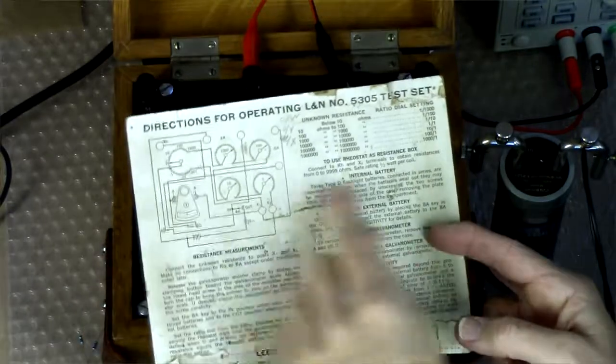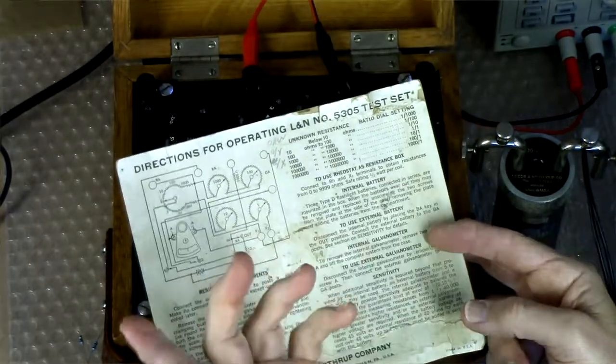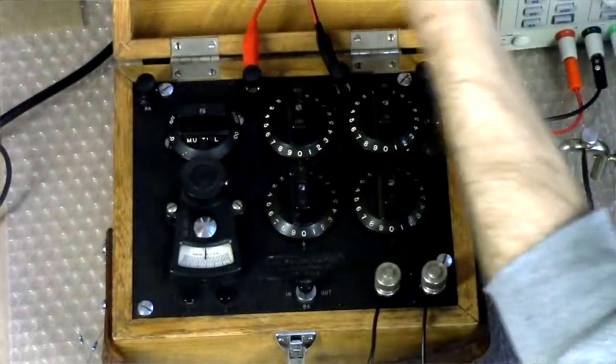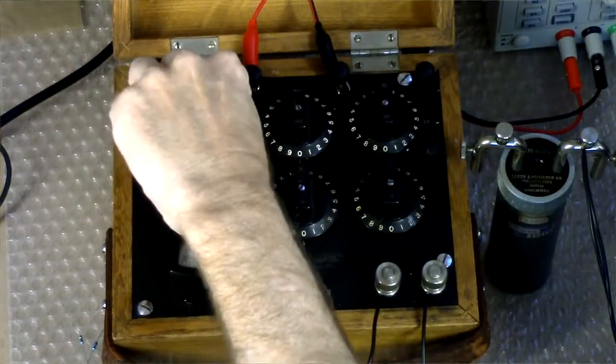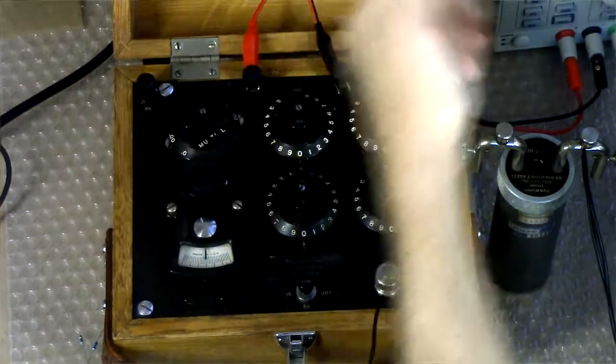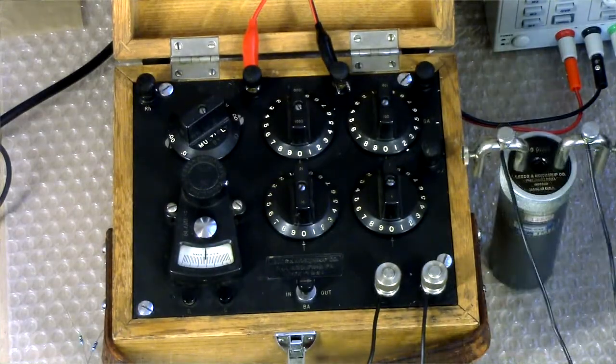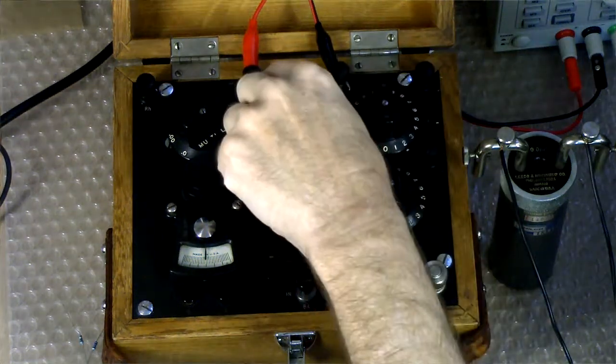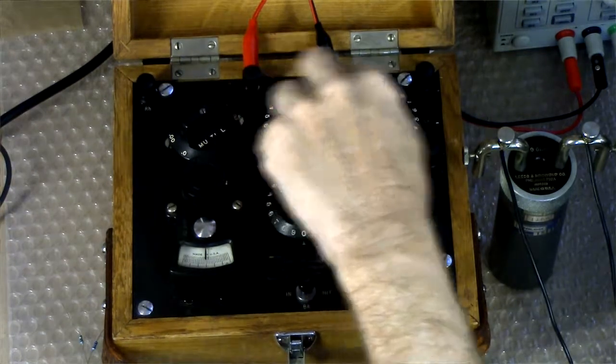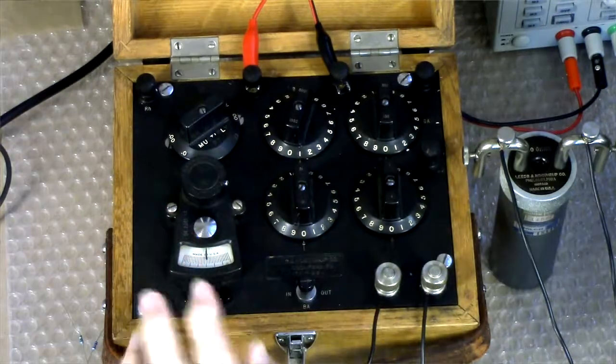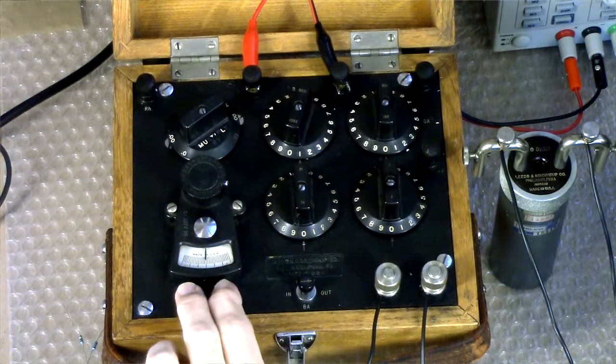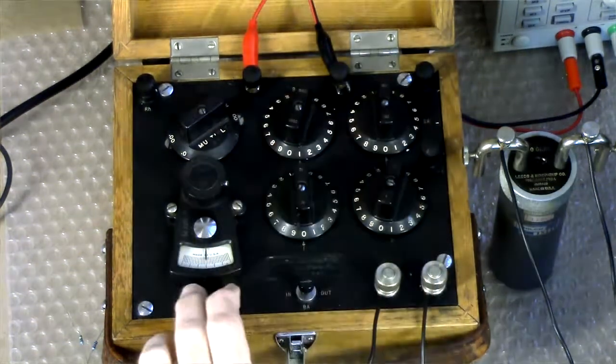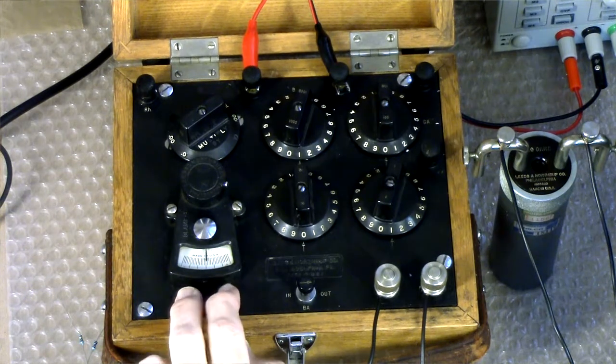And we have our instruction card and it says, let's see, we thought it was a little over a hundred, right? So it says you want to measure a hundred to a thousand ohms, you set it on one tenth. So I think that's one tenth, it says point one, that says one tenth. We think it's about a hundred, so this is reading a hundred to a thousand, so one zero zero zero. Okay, so that says a hundred ohms and nothing. Well, that's pretty close. Well, you can see at a hundred point one it moves.